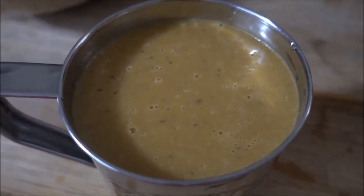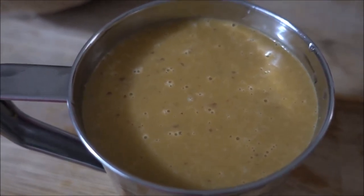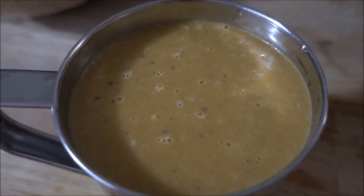Here we have it — the beautiful shake, or I guess it would be a smoothie since it's kind of more liquidy than solid. Now in case you're wondering why it has that color, that's the turmeric. Turmeric pretty much dyes anything you put it on — if you're cooking rice with it the rice turns slightly yellow, and if you put a lot in a shake, the shake is going to be totally yellow like I did.